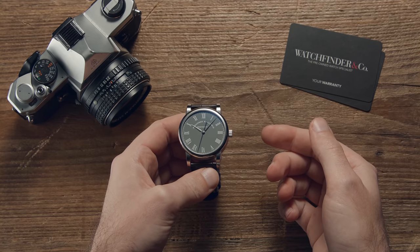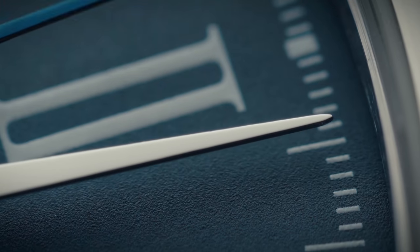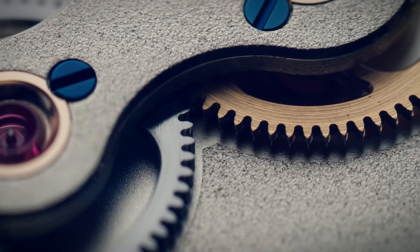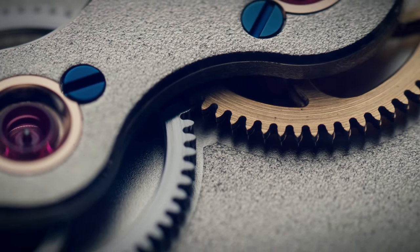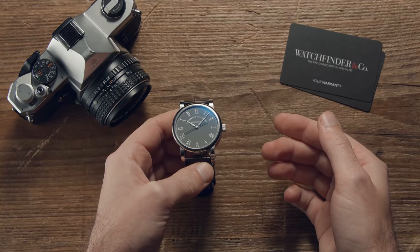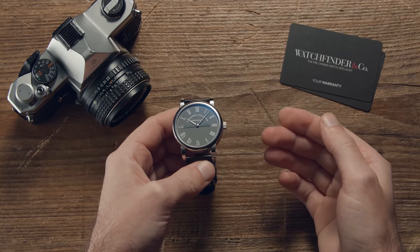I've seen a lot of watches. A lot. Some of them are fine, some are good, and some are great. The ones that are great are so because they're the cheapest, or the best quality, or the most complicated or inventive. This watch by master watchmaker Johannes Kellinisch isn't necessarily any of those things, yet it is, to me, the best watch I have ever reviewed. Let me explain why.